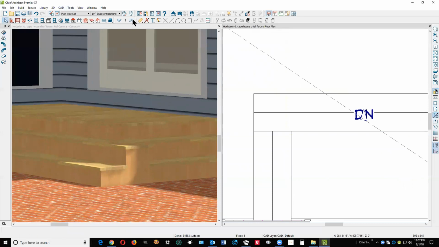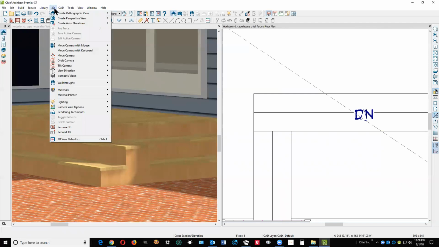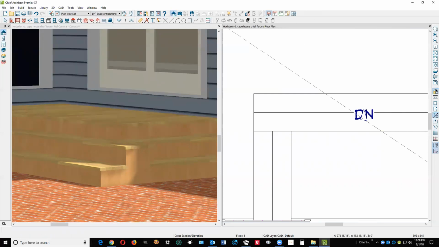No, that didn't work. Let me change the camera type to, yeah, I'm gonna, no, not that. I want the render type. Where is that? It'd be under 3D. Well, usually there's, well, in X10, there's an icon up here.